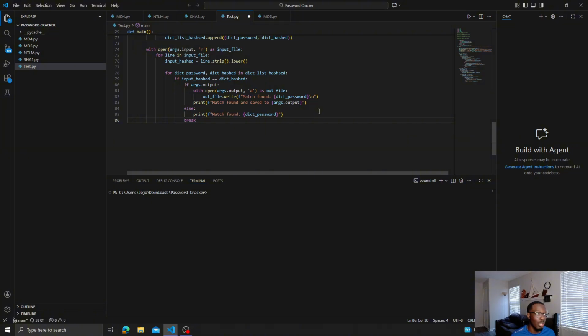My assumption is if we actually keep going, the next one will be an else statement that says else, and then has the same structure if args.output, and then it shows what happens if these two don't match, essentially. So it'll say something along the lines of match not found, and then it's saved to the args.output. That is my hope.